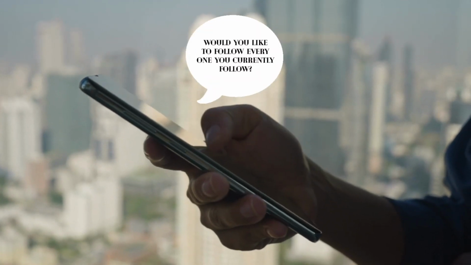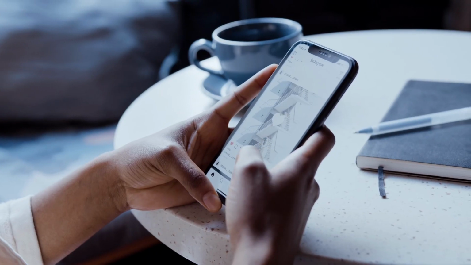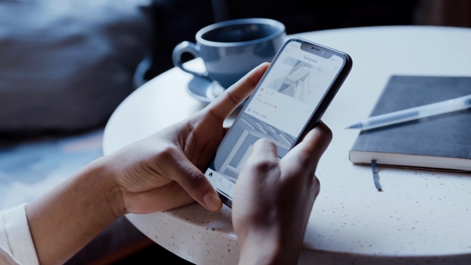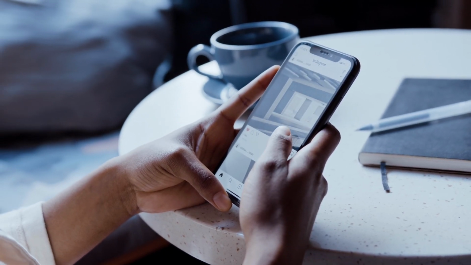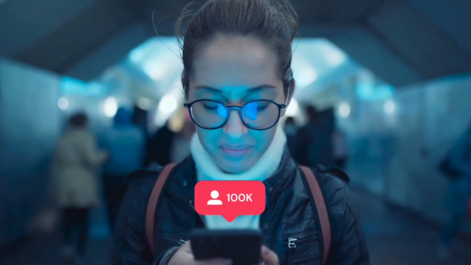Now, the really cool thing about this Threads app is that once you create your account, it asks you if you'd like to follow all of your current people that you're following on Instagram. Therefore, most other people will follow all of the people that they're already following on Instagram. So if you have a lot of followers, then you're going to get a bunch of followers right off the bat. This way you don't have to start over and do all of the networking that you've already done on Instagram. It just does it for you.